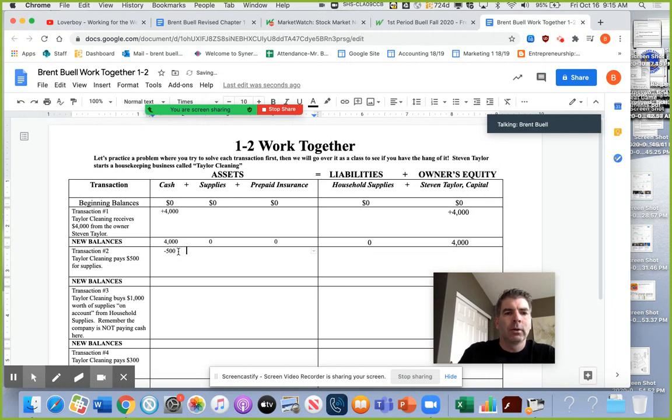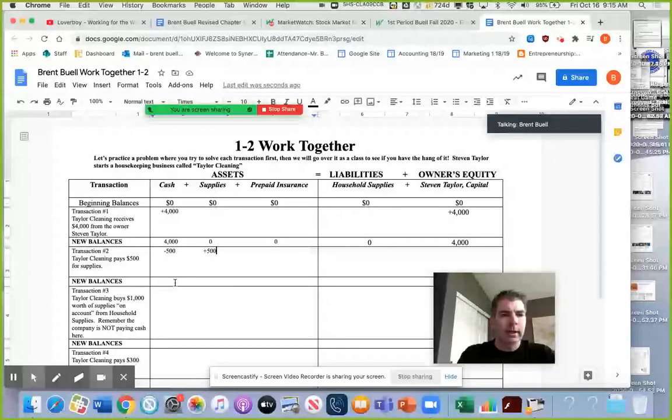Okay? And then I know it's supplies. Now, you ask yourself, you can do the brother-sister rule, or you can just say, are you getting more supplies here or are you losing supplies? And in this case, you're buying them, so you're getting more. But also remember that the sister and the brother are mad right now because things aren't in balance. But then when you do this, plus 500, the sister looks over and says, wait a minute, he's getting 500. But then she looks further over and she's like, oh, he lost 500 too. It's a wash. And that's how accounting works. As long as you keep it in balance, you're fine.